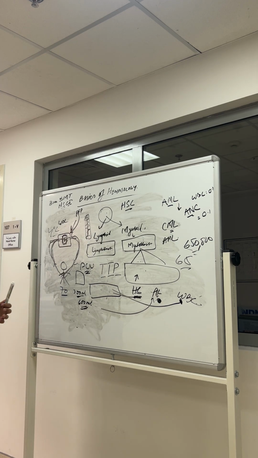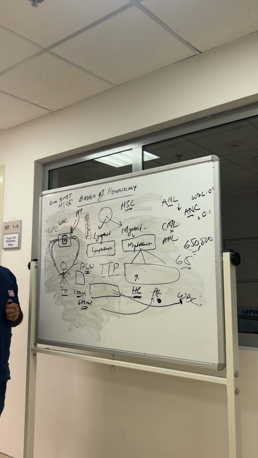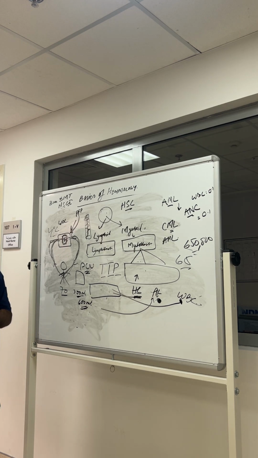So this is important. The FFPs, how much do you think is the FFP you transfuse to your patient? How much ml is one FFP bag? Around 200 to 250. So if you're transfusing 2 or 4 bags, just consider how much volume you are giving to a patient. Like say someone orders, give 4 FFPs. Khalas, you go and put 4 FFPs. You're transfusing 1000 ml to a patient.